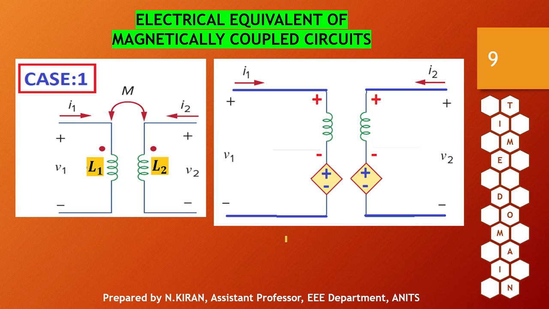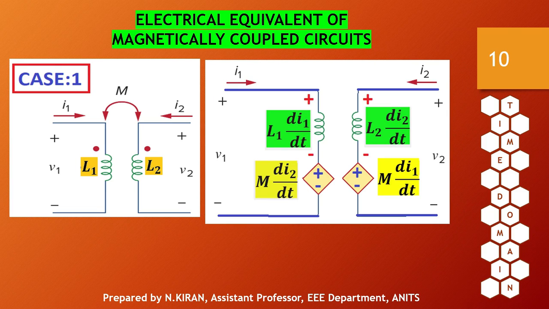So now let us write mathematical equations both for self-induced EMF as well as mutually induced EMF. For self-induced EMF, it is L into di by dt, whereas for mutually induced EMF, it is M into di by dt. So if I consider the first coil, the self-induced EMF in the first coil will be L1 di1 by dt, and self-induced EMF in the second coil will be L2 into di2 by dt, because self-induced EMF, as you know, is induced due to its own current.